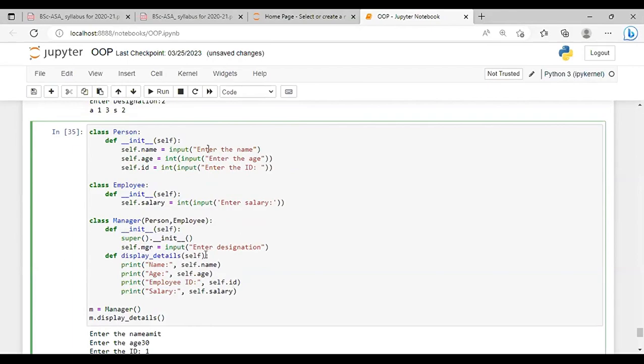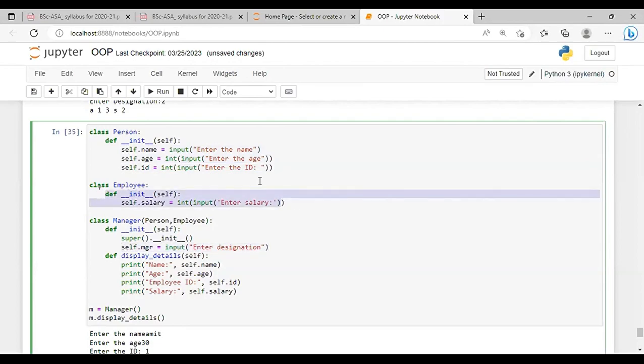Sir, class Employee in brackets, Person we have not mentioned. Wait, like here, Manager is there, right? Our child class. So it will come here. It will just check Person is the first one. That's why it will go and check the Person's constructor. It will call this, come down, and then it will just ask for the designation. We will never enter into this particular constructor.